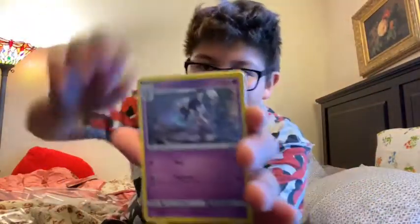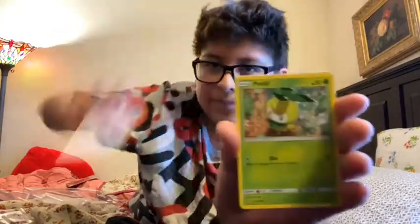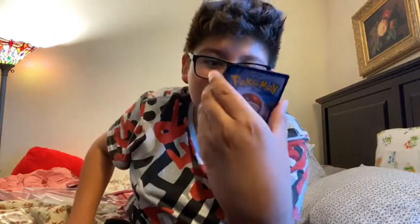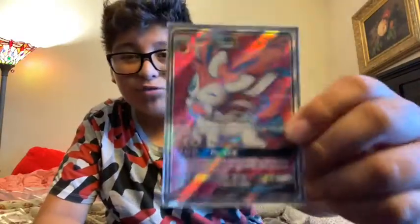Guys, I think I saw something. I saw something pretty big. Lowland Geodude. Fletchling. Oh, sorry, I missed the card. Beldum. Reverse Holo Garbodor, and that is a rare. Wow. Starting off with a full art, guys. Wow. Put you in a Silver Ally sleeve. What? Dude, that's freaking awesome. Sylveon GX full art. What? That's crazy.